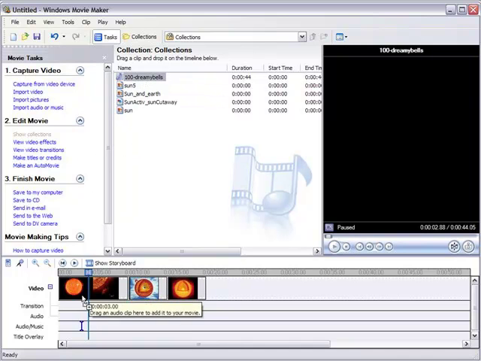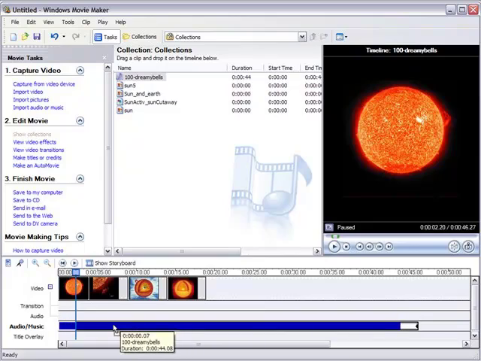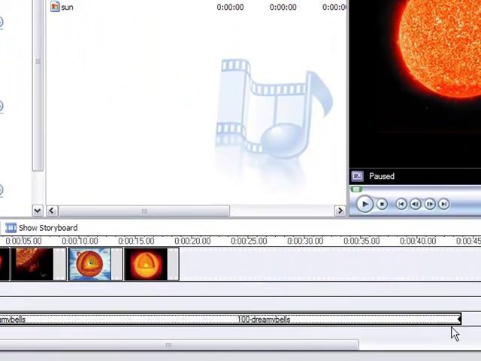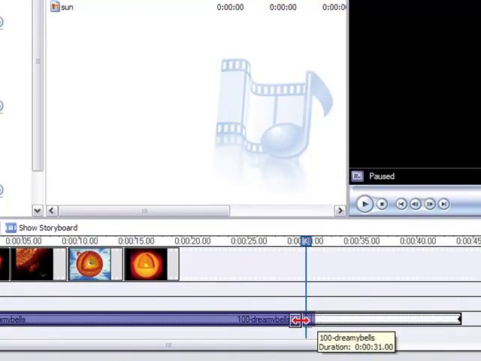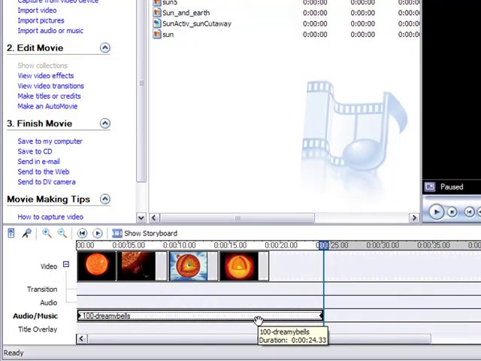Good. Now all we do when we want to have it on is we drag it down to the bar down below, and you can adjust it to the left or to the right. You can also trim how long that sound comes on. Now I'm leaving a bit of space, and by the way, my suggestion is add the sound last, because I have seen on slower computers audio can totally freeze up the machine that you're working on.